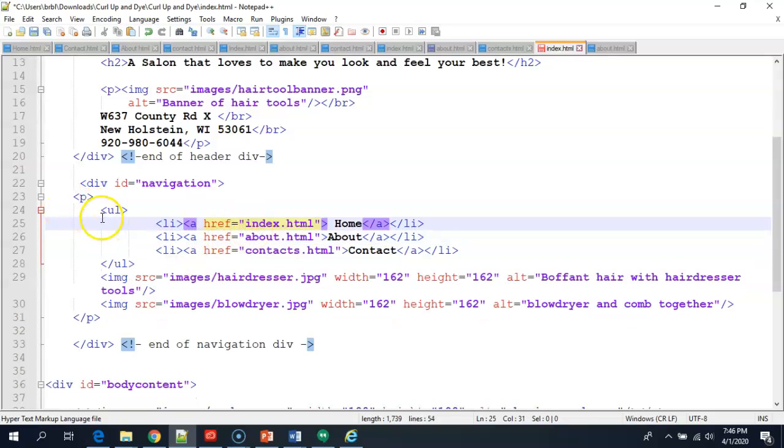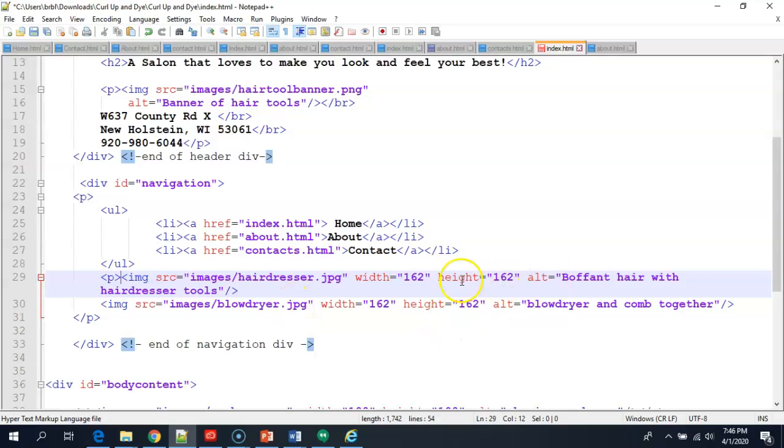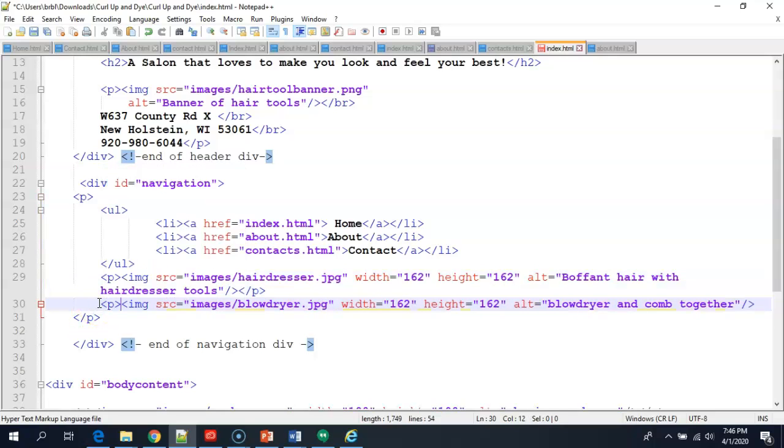Okay, so now you have a clean 3 bullet point menu, and then you can have a paragraph with this image, and you can have a paragraph with this image, and that one already has the closing.